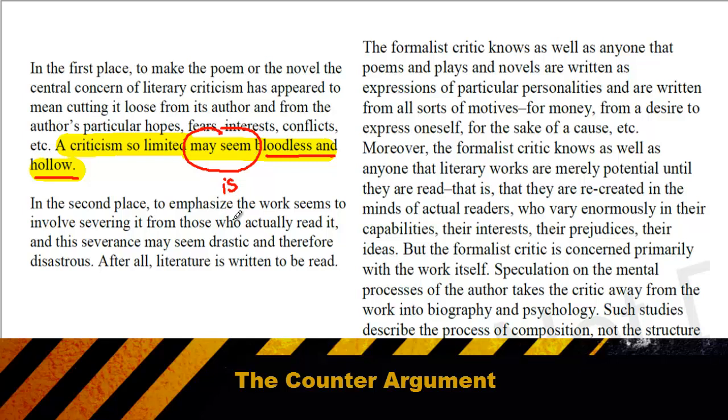And we see the exact same pattern in the second paragraph. The passage says that severing a work from those who actually read it, it's drastic and therefore disastrous. Once again, we're tempted to think that this is the author's opinion, because one, we have strong opinion words like drastic and disastrous. We also have this great word, therefore, which we've seen in the critical reasoning is often used to indicate a final conclusion. But then we have this word, may seem, which again lightens the tone and sets the stage for the author to describe how these opinions are actually wrong.